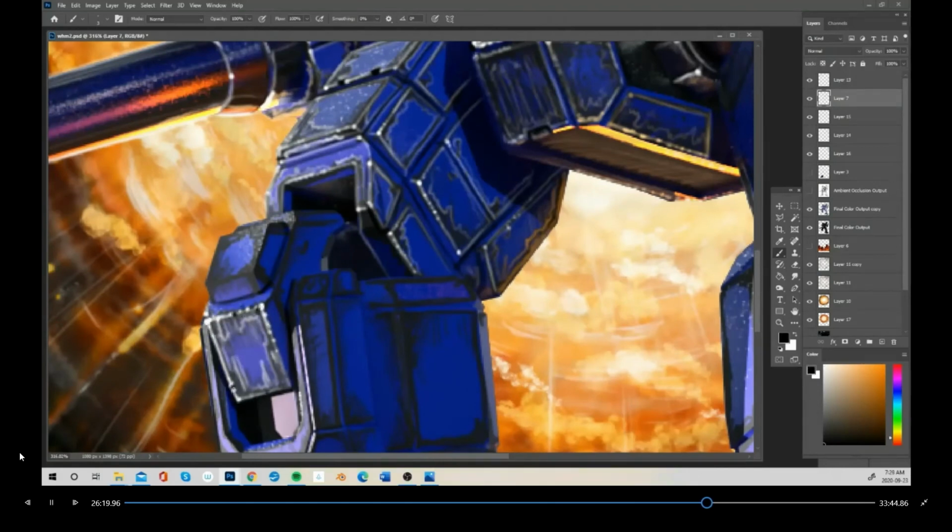A blue object is not just blue. It has all of the colors that are in the environment in it. And you just have to go in and gradually integrate them.